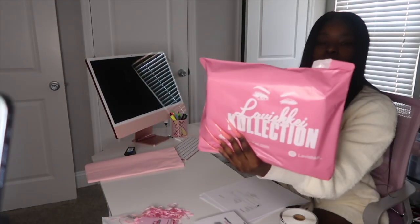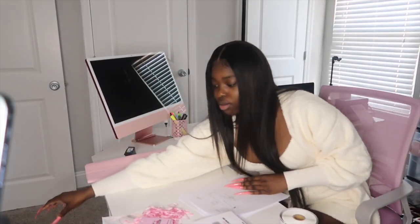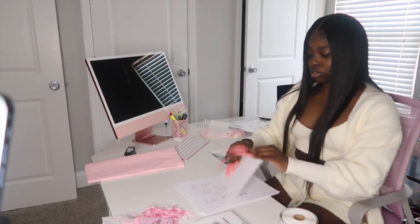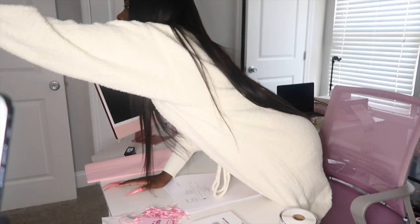And then it goes to the fragile sticker. And then this is how my bags look. And then one order is down. So we're going to move on to the next order, which is the Hitting the Town handbag. It's this one.